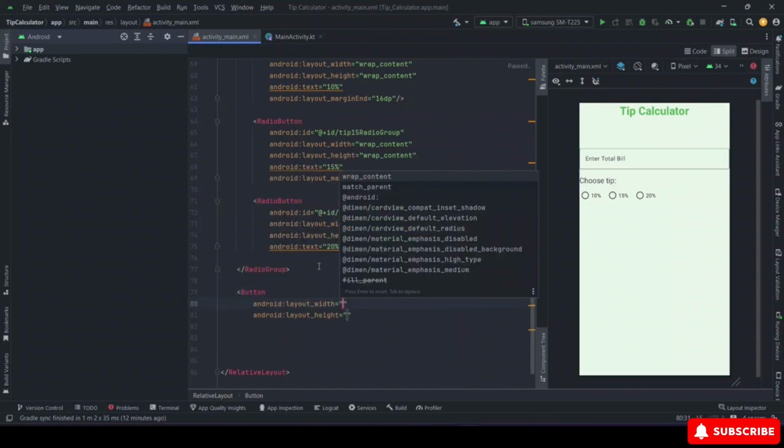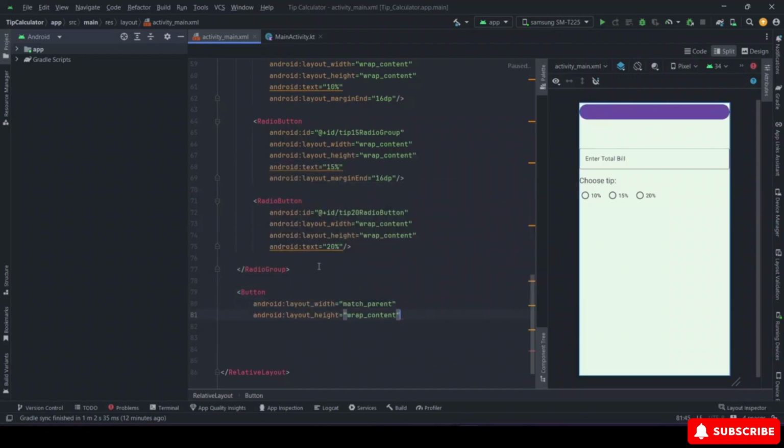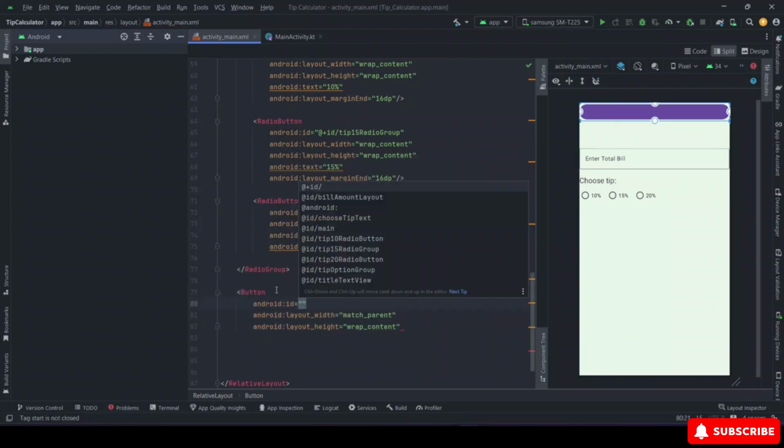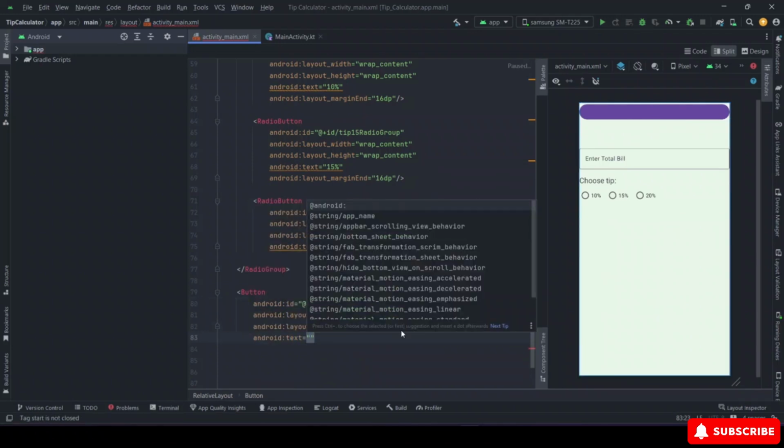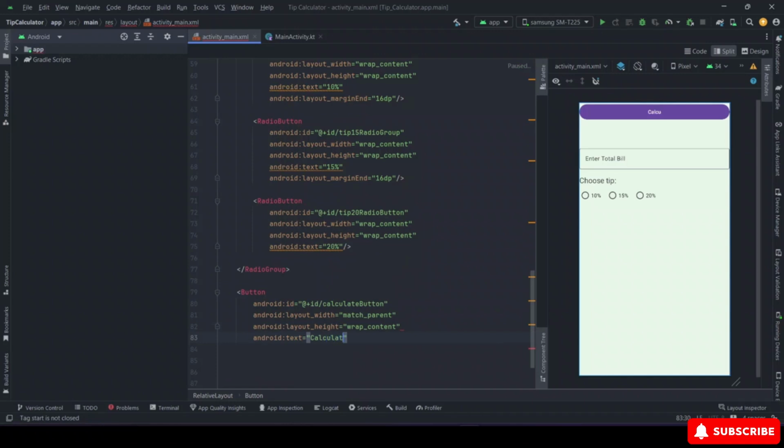Next, we will create a button. Its width will be match parent and height will be wrap content. We will assign it an ID and set the text to calculate. We will position it below radio group.